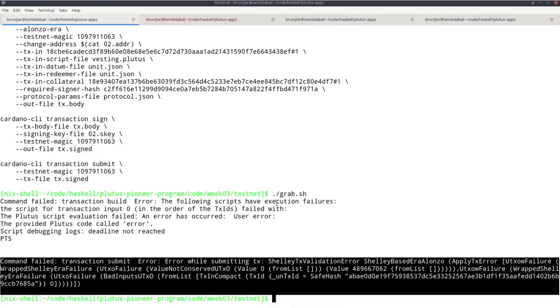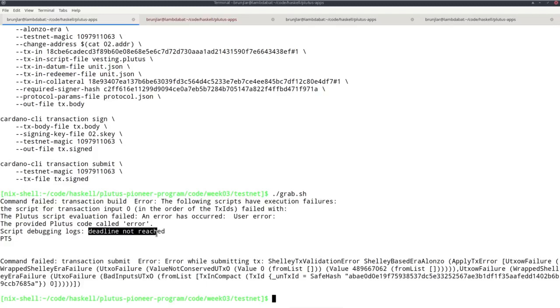And there it says the following scripts have execution failures. This script was transaction input 0, failed with. So if there are several scripts, it would specify which of the scripts failed. And then we see the Plutus script evaluation failed, an error has occurred, user error, the provided Plutus code called error, script debugging logs, deadline not reached.